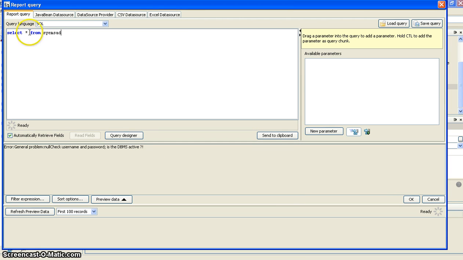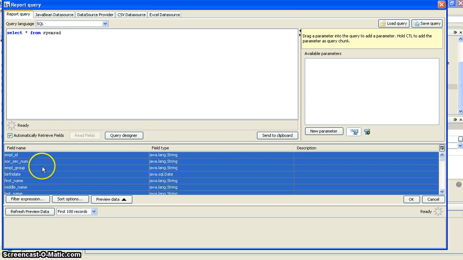Then it retrieves the fields automatically. Even for an SP, if you are going to write an SP, you can call that SP like execute procedure and the SP name with whatever parameters you want. Then those results will be available here.